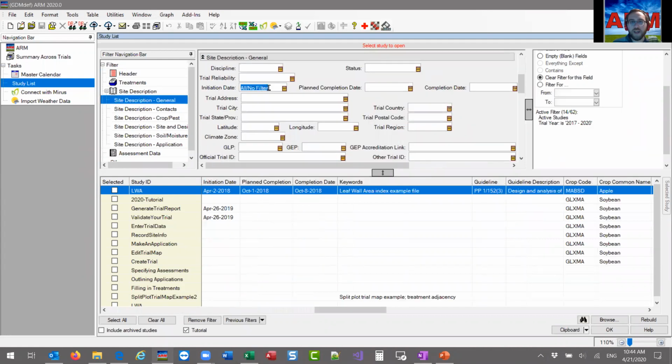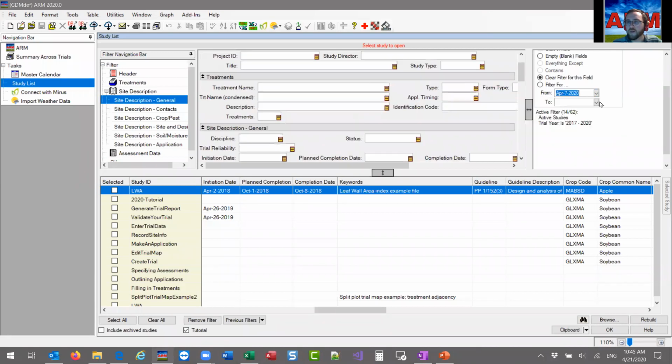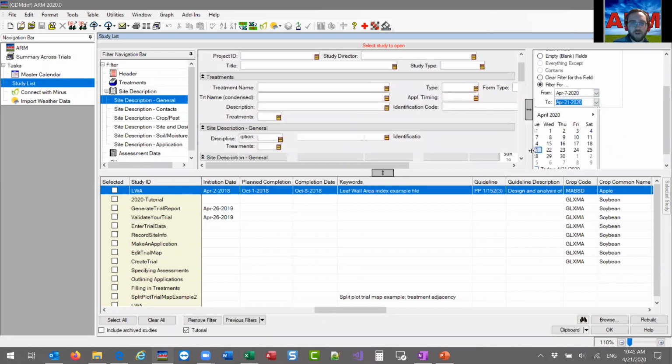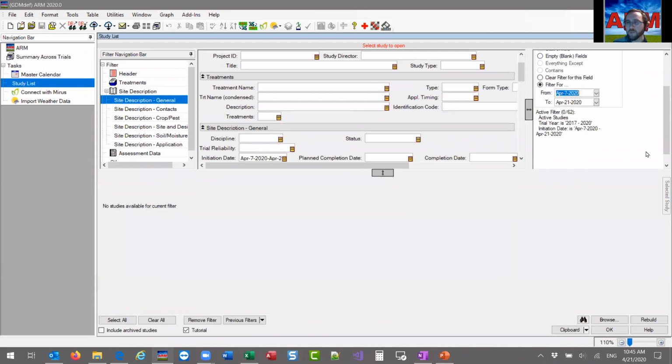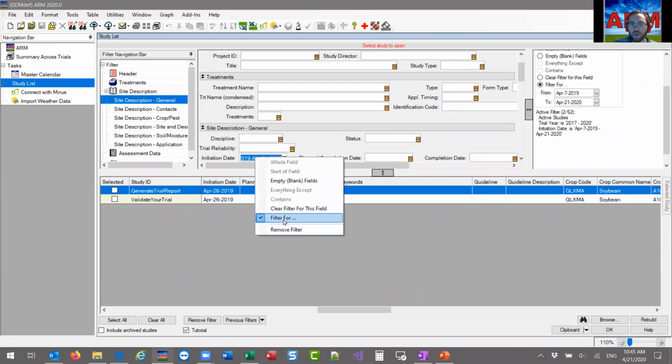Or if you're in a date field, you wouldn't type in a number, but actually you can pick a date and do a range that way. So if I pick, I don't know if I have any there, they're that close. Nope, none of them were that way. Maybe if I did April 2019, there we go, we got a couple that popped up. So you can use that filter for a date range if you're in a date field. And that's also available in the right click for that field.